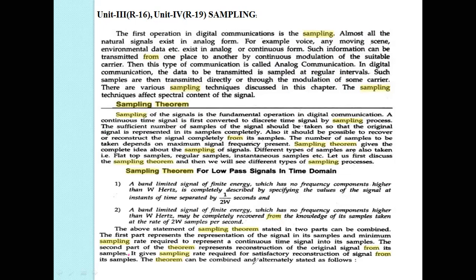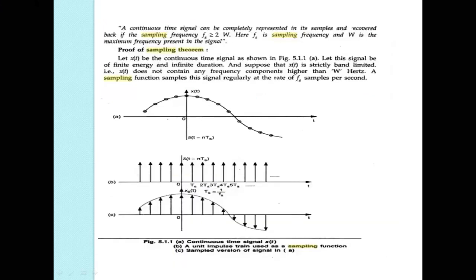The theorem can be combined and alternately stated as follows. Here, this is a statement, my dear students. The sampling theorem statement: if anyone asks in the examination what is sampling, or to define sampling, you have to write this statement. A continuous time signal can be completely represented in its samples and recovered.